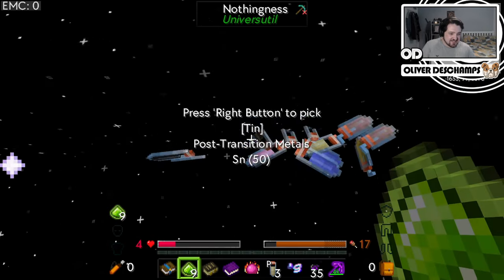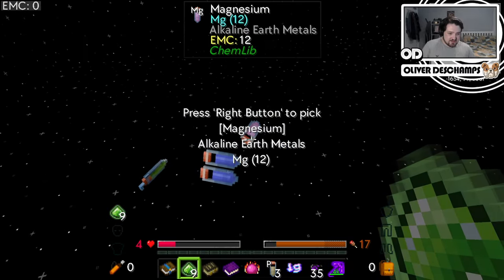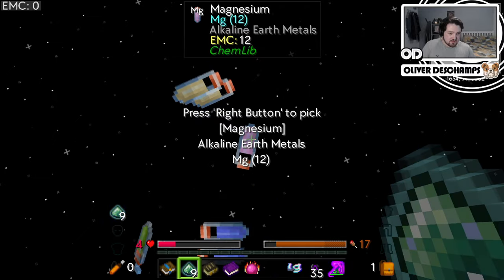What's it look like? Pink. It's like pinkish. Titanium? Neon. Where do we find magnesium? Magnesium! Here. Here. Yes, yes, yes. Phosphor. Shit.